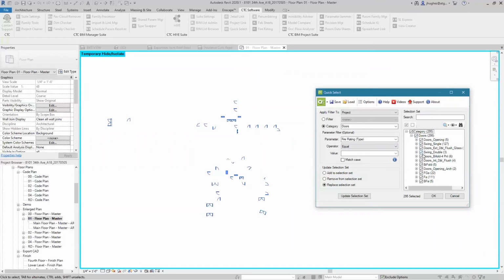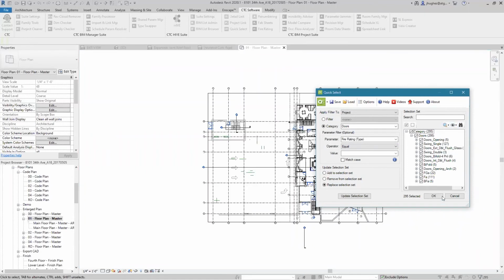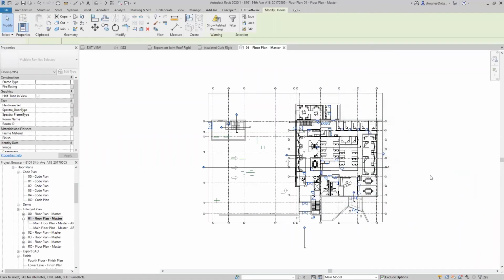And then I can expand this out and uncheck some of them that I might need to. If I'm panned over to the side or something, I can hit these binoculars and it will choose a zoom to center it up and zoom out just a little bit to let me see everything. And so it's got those tools here to just be able to affect that visibility. You can reset it, or I could hit cancel and it would reset it and put everything back the way it was.